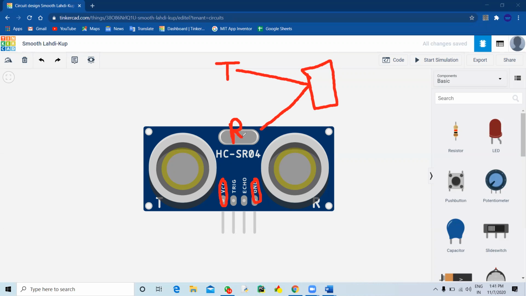So echo is the receiver here, and trig is from where the sound waves are sent. So there are three basic parts in the working of the ultrasonic distance sensor: one is the trig, second is the object, and third is the receiver.